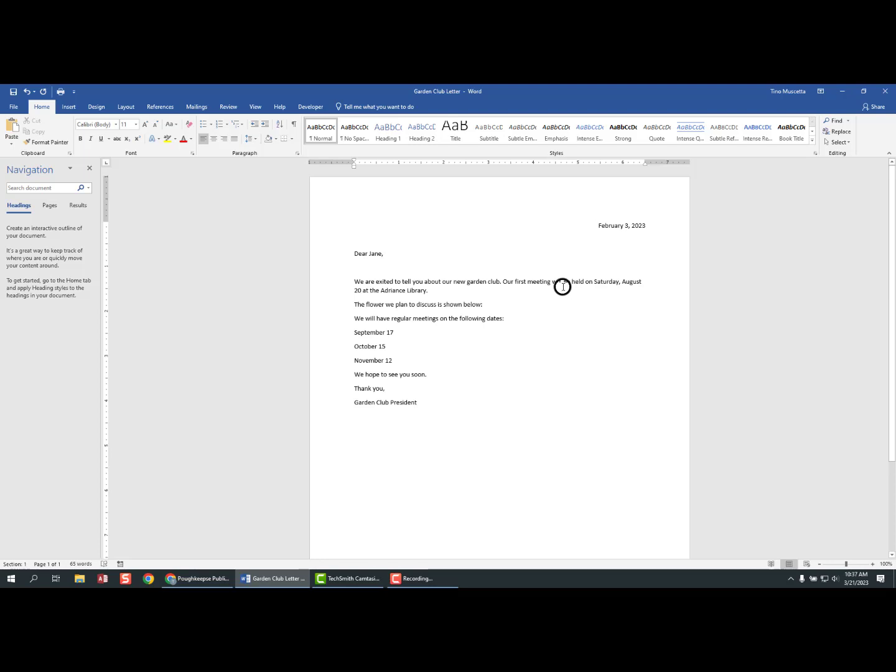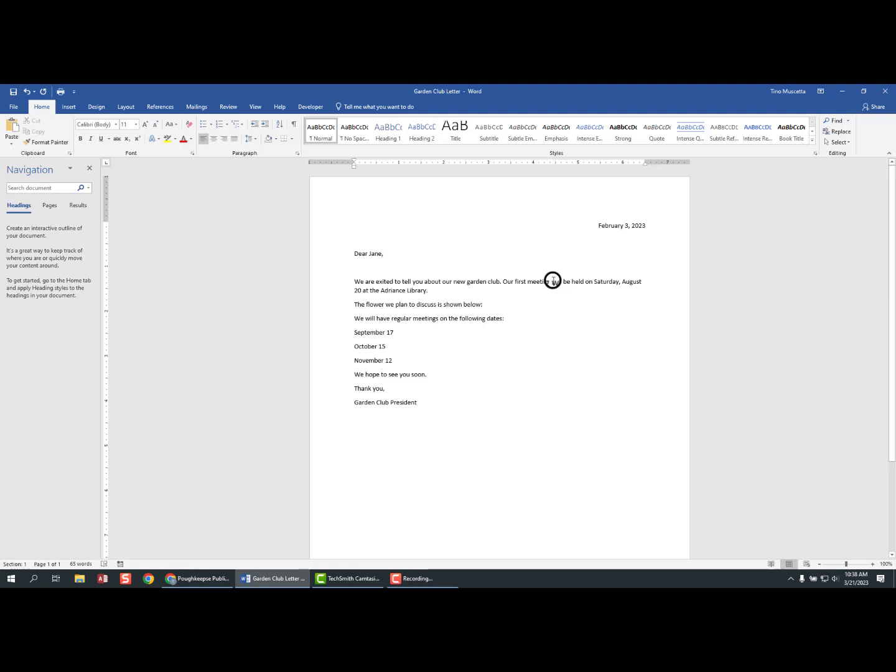Unfortunately, there's no shortcut to it. If we just double click on the word will, for example, it'll select just that. And if we try to use our trick of going over to the left-hand side and single click, that won't give us that particular section of will be held by itself. Double clicking will do the whole paragraph. So we do have to click and drag. There's nothing wrong with that. Sometimes you have to. So our goal is to select will be held and replace that with the word is.